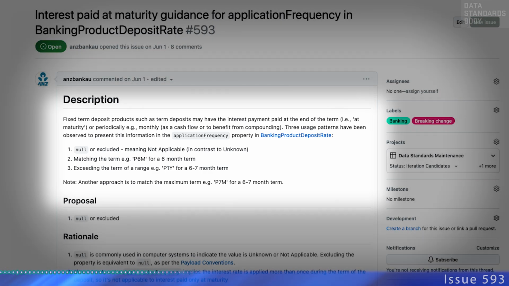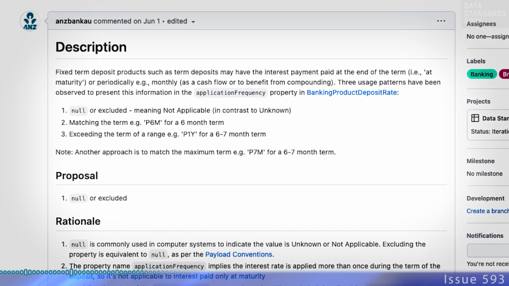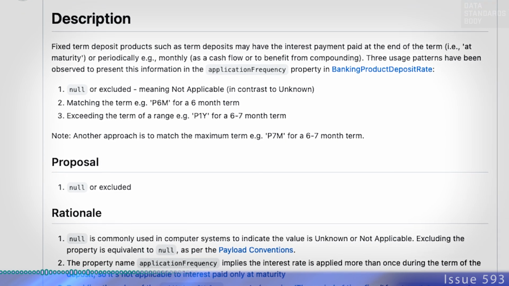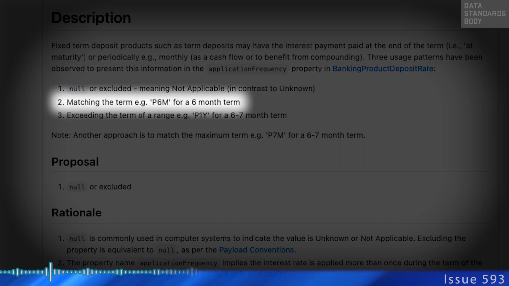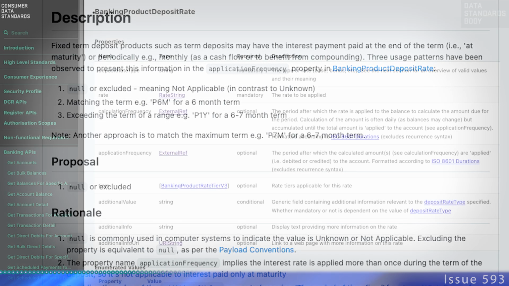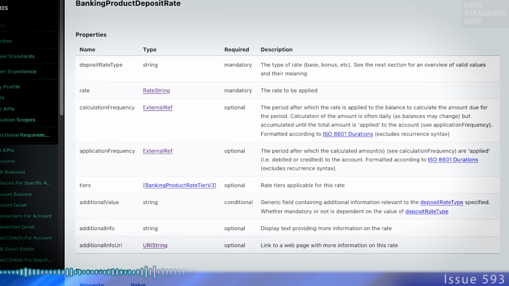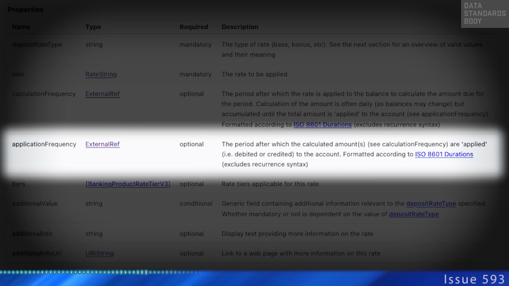From these, 3 usage patterns have been observed in the application frequency property in the banking product deposit rate: either null or excluded, which means not applicable; matching the term, for example P6M for a 6-month term; and finally exceeding the term of a range, for example P1Y for a 6 to 7-month term. The issue proposes the inclusion of an additional sentence appended to the description of application frequency to clarify its usage.